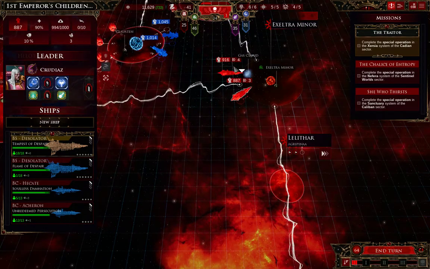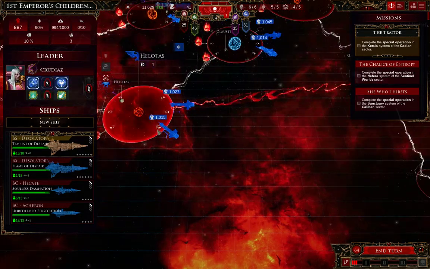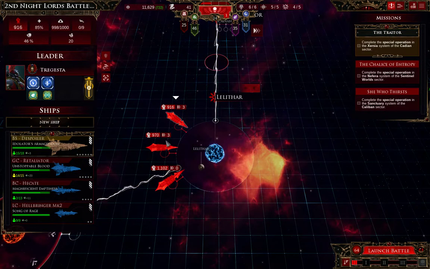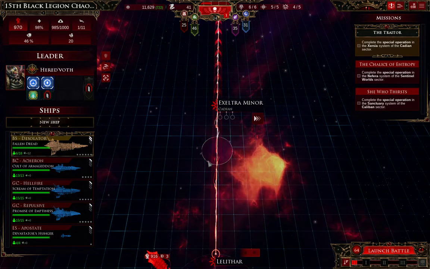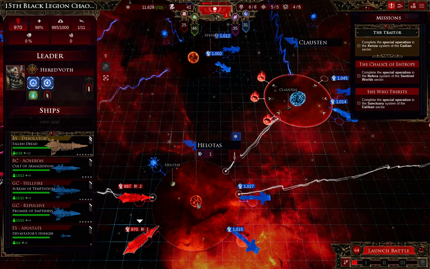So you who are not in such good shape, we will move there. Meanwhile, we will attack Helotas. There's two fleets there. We have two fleets to counter them with. Not you, but you can come. You also have Desolator, Repulsive, Hellfire. So we're gonna start our attack here. Okay, let's do that.